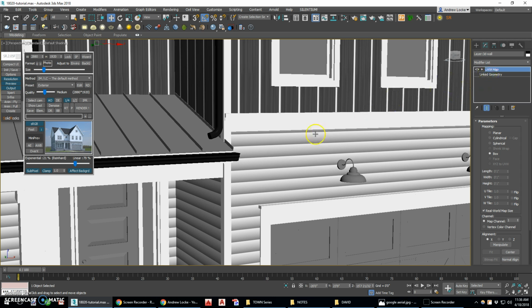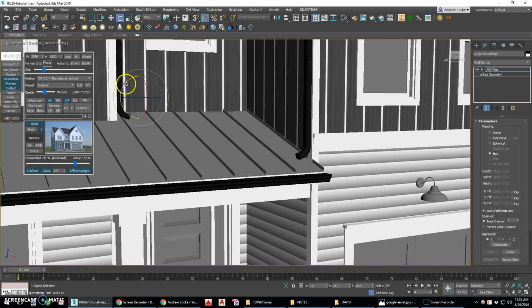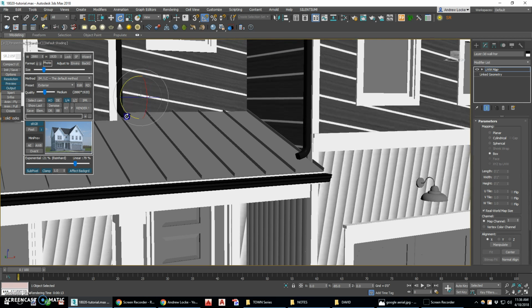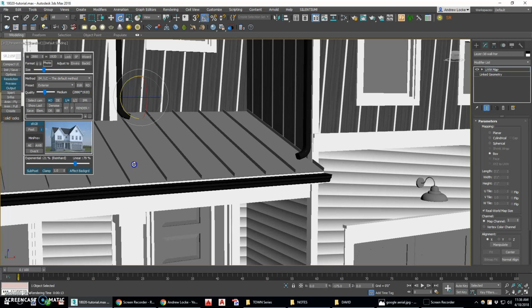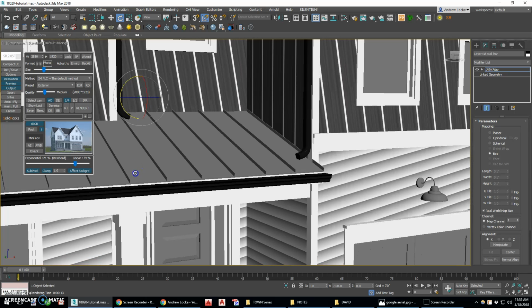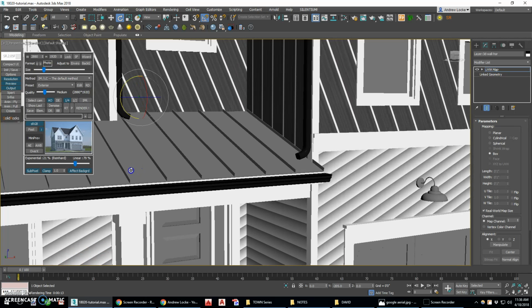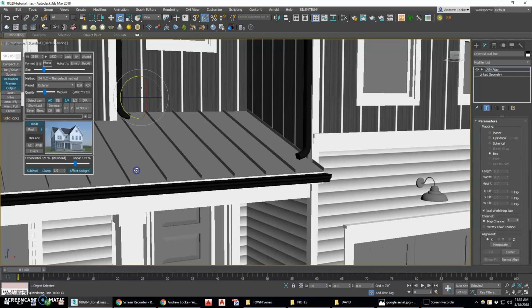So what I'm going to do is select this wall, select the UVW map, and do a rotate. And again, I want to rotate on my constraints, and as I rotate this around 180 degrees, and there we go, 180 degrees. Now you can see my darker areas are going up.